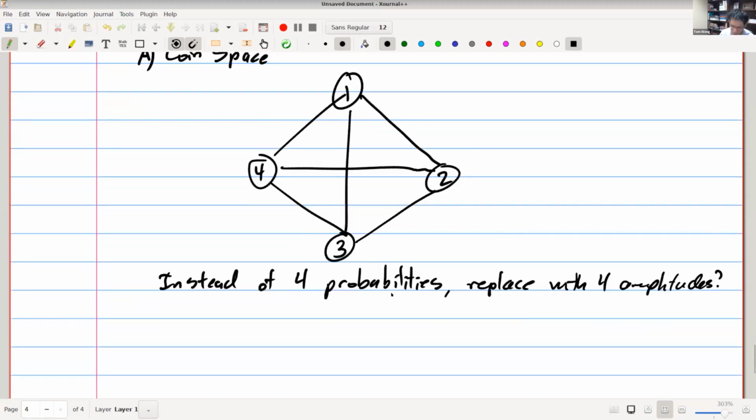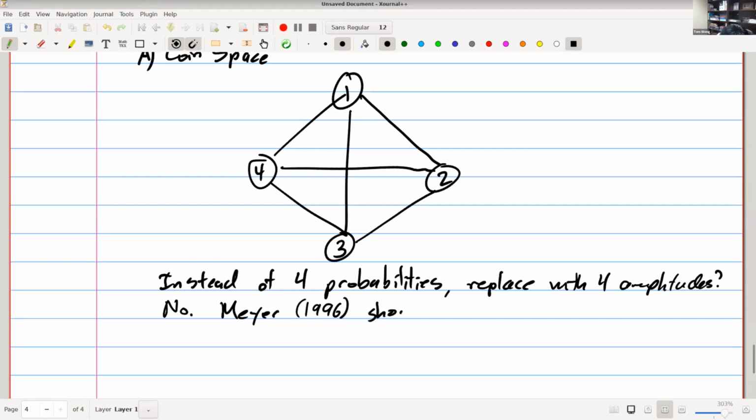Okay, so back to this. I was raising the idea that we just replace these 4 probabilities with 4 amplitudes so that the system is a superposition over these 4 vertices. It turns out that you don't want to do this. So can we do this? Well, no. I guess you could, but you don't want to. That's because David Meyer in 1996 showed that if you do this, then the evolution of this type of quantum walk is actually trivial, that you don't get something interesting.